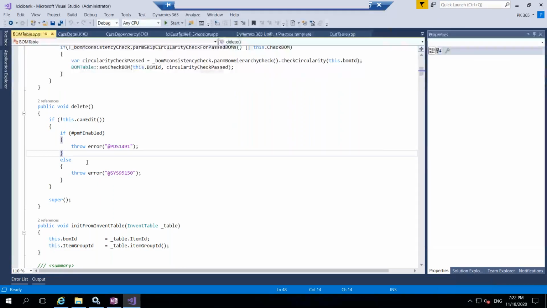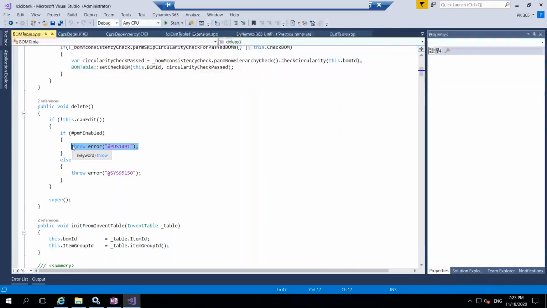But remember, delete should not get called in this case. If delete gets called, this error will be thrown. You can't stop that. You need to find alternatives, either by calling doDelete, or, if doDelete is not respecting all the delete actions, then you need to go and write code for deletion in the tables as well. You need to do all these things, but there is no other way. That is the only way you can do it if it is a throw error case in the standard method. There is no other way.